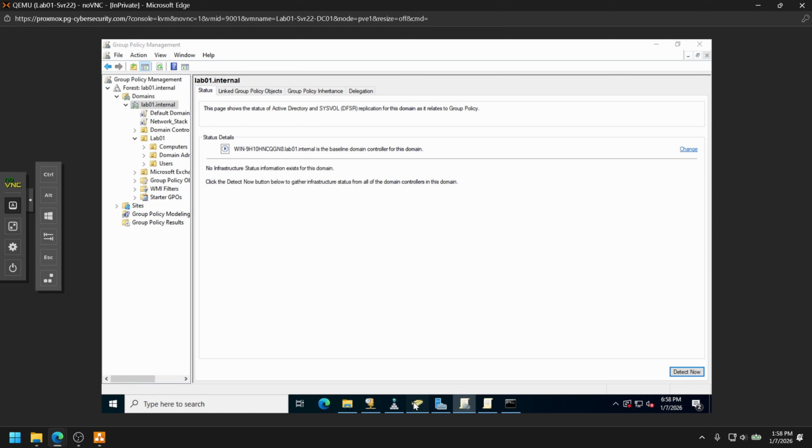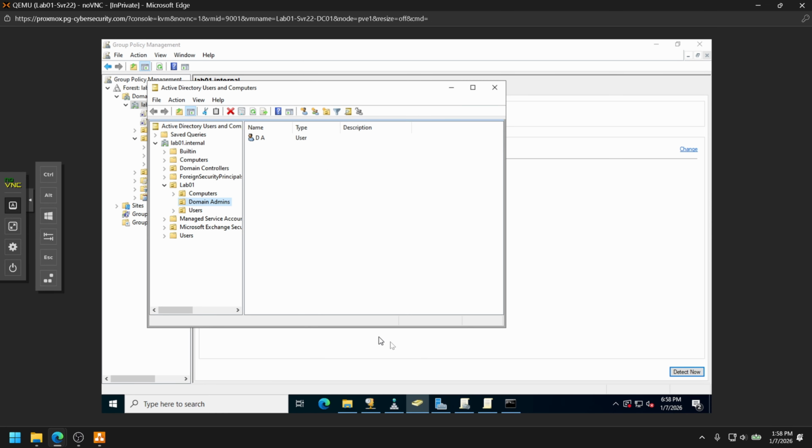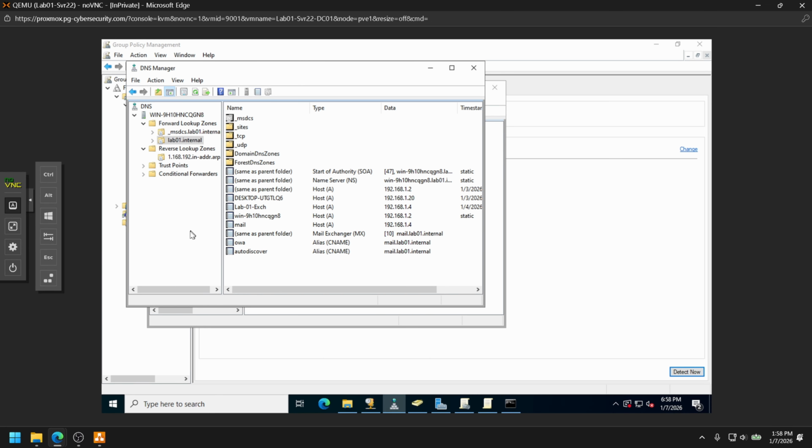Regardless, there's some basic containers, well, OUs really. Just basic DNS. Right. Anybody that's been around long enough is obviously seeing all of this and sees it in their nightmares or dreams, whichever one.